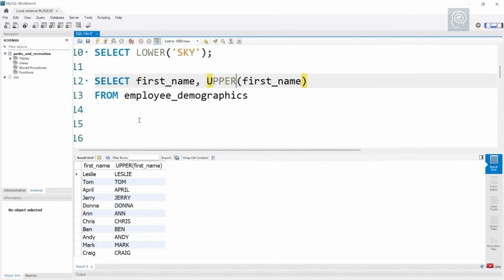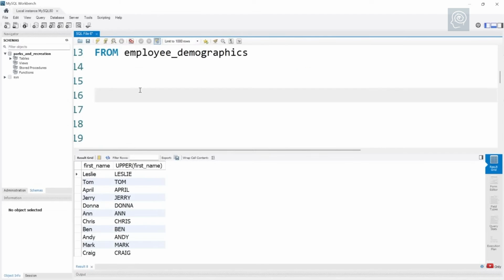The next one that we're going to look at is trim. There's multiple trims. We have trim, left trim, and right trim. Trim is basically going to take the white space on the front or the end and get rid of it, which is really, really helpful. So what we're going to do is come right here. We'll say select, and we'll start off with trim. And let me add a semicolon every time. So then we'll do trim.